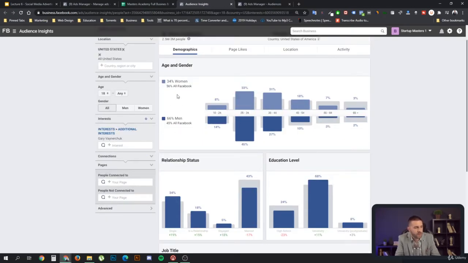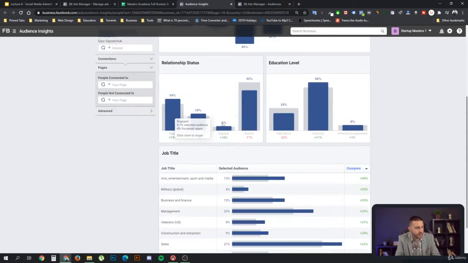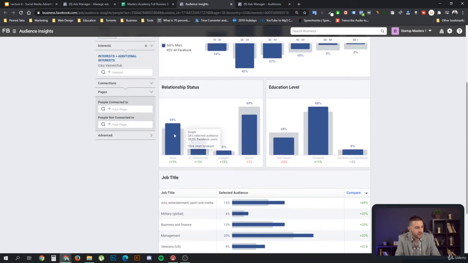And you can see on Facebook, it's kind of the reverse situation. We can see that these people tend to be single and not married, or less of them tend to be married. So this is basically what you see. The blue is Gary Vaynerchuk and the gray is Facebook in general.